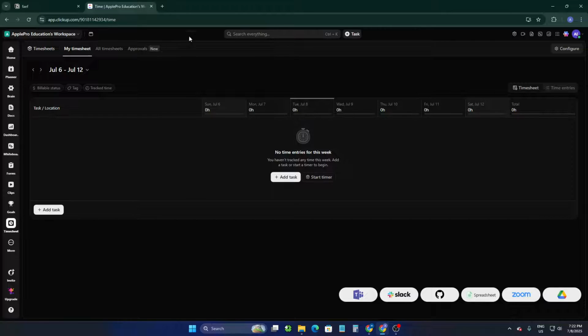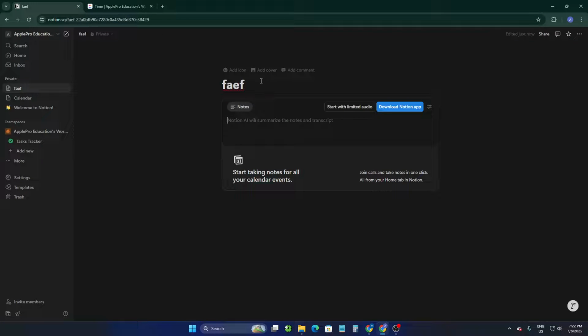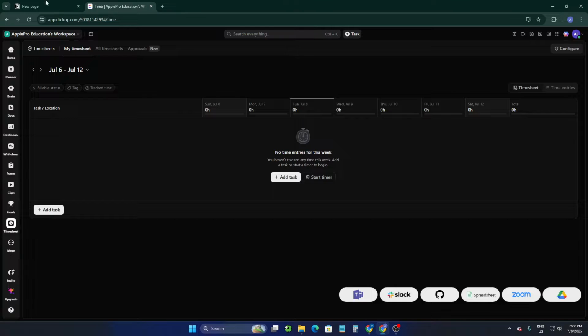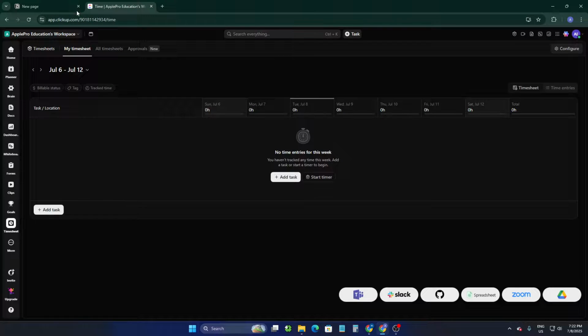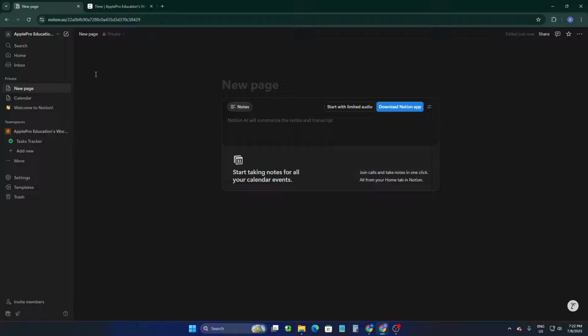So if I talk about the comparison between these two, as you can see, I have described each platform in a nutshell, and how Notion and ClickUp work. Notion is a pretty simple dashboard which allows you to manage your project and your team proficiently.